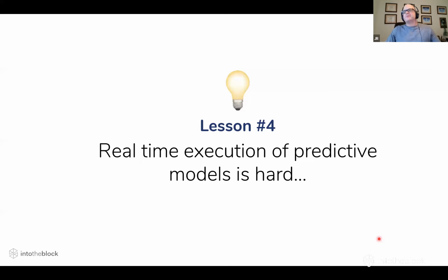Then another lesson: if your models need to execute in real time, that's really hard. So imagine that I take a massive neural network, 50,000 parameters, making predictions with 120 attributes. The thing is really accurate, but it's also really big and really slow. Most technology in the market today is designed to execute machine learning in batch. So make a prediction, output the prediction, and we execute after. But if you want something that is give me a prediction now, it's really hard. So it's possible. We have done it, but you need to optimize quite a bit for the size of the model and how to serve it and the execution time.